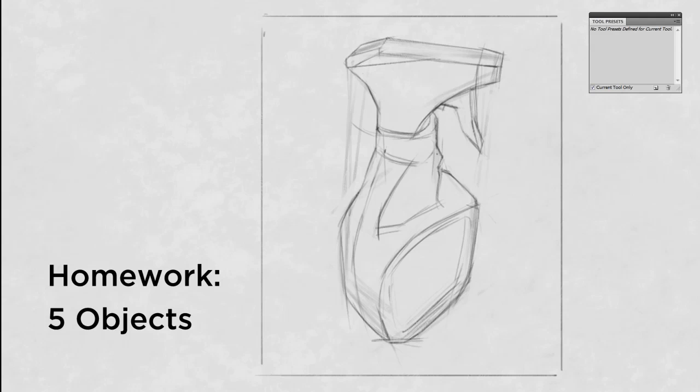So your homework is going to be to do 5 of these drawings. And if you want to have a challenge, pick some pretty complicated shapes. This bottle was good because it had a really interesting outline. So those are going to be the ones that you want to look for to really get the most out of this exercise. So have fun visual measuring.